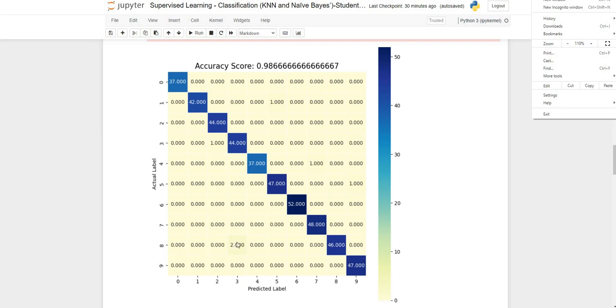For example, 8 has been wrongly predicted as number 3 with a score of 2%. So there are some wrong prediction labels, but most of the time it is able to get a 98% accuracy score, which is quite good.